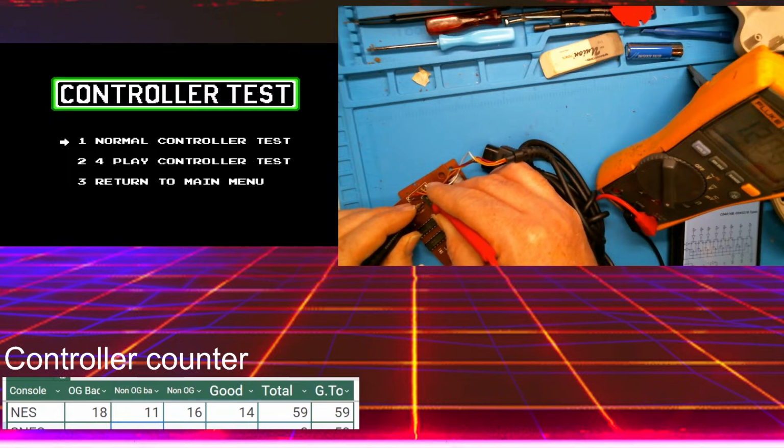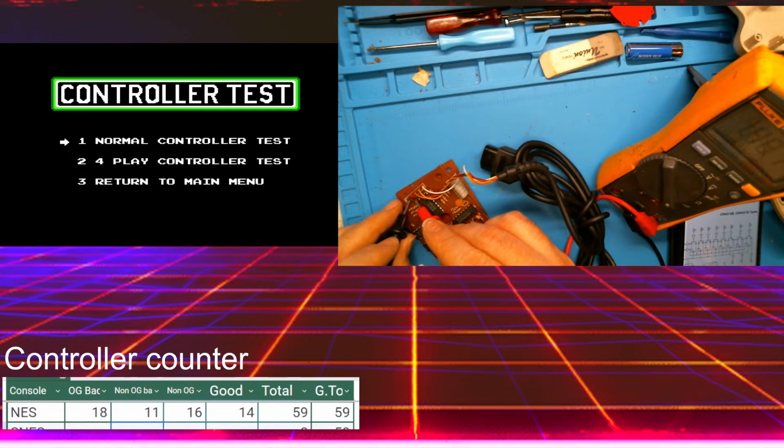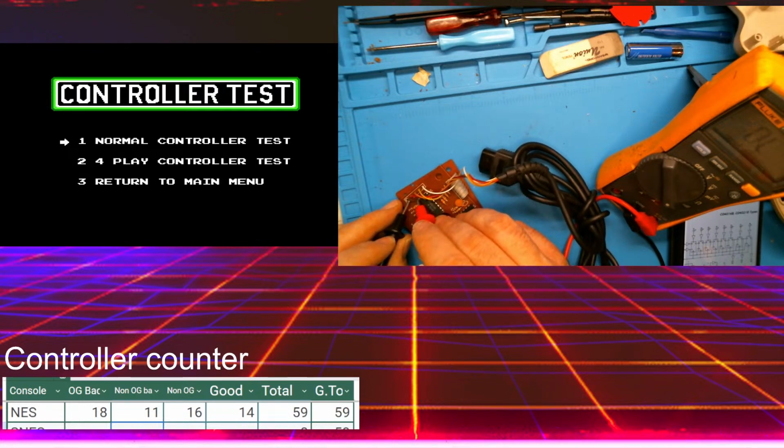Pin 2. No. Just want to check the wires in diode mode.